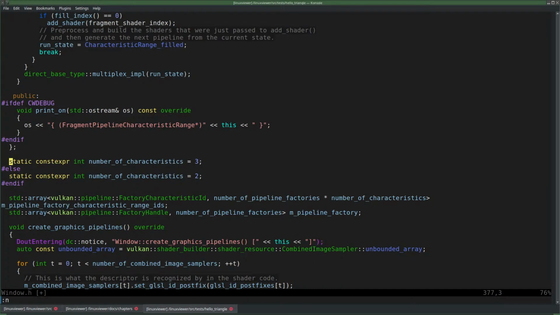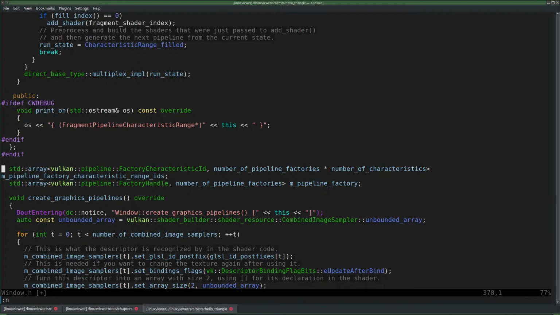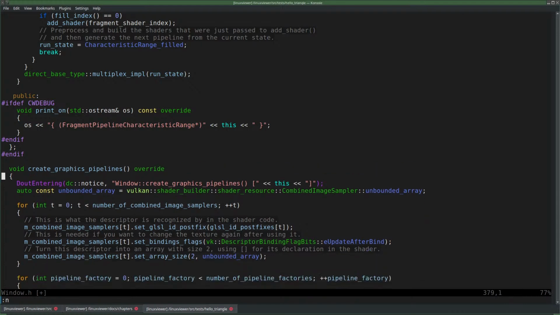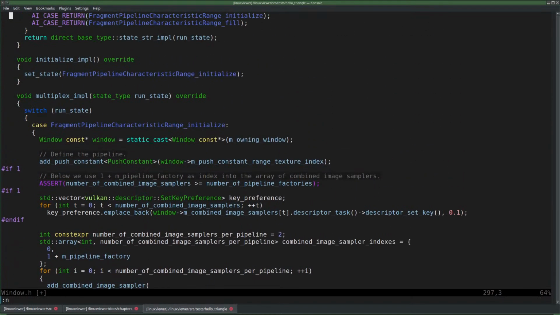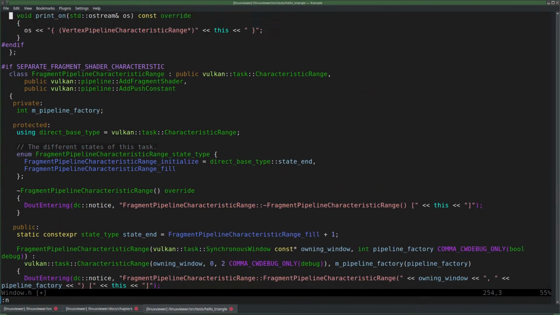So yeah, I'm not going to need this number of characteristics. Who cares? And what is this? Oh, I can avoid it. You know what? I'm gonna delete all of the characteristics and then create them as needed. I think that's easier than deleting what I don't need.